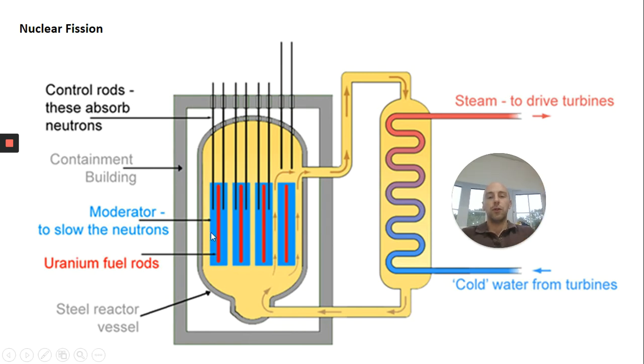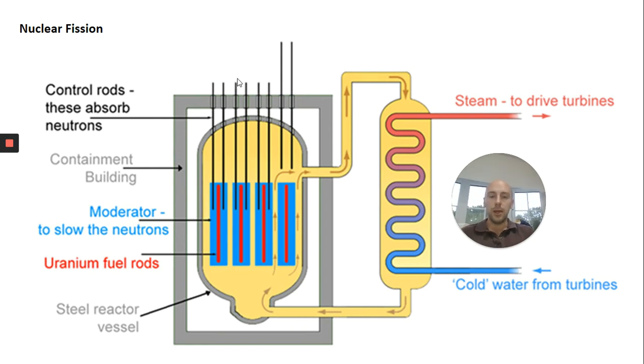So you've got control rods here, these black lines going down. They can be raised and lowered depending on how fast the reaction is happening. So if the reaction is going too quickly, the control rods are lowered into the reactor and the neutrons are absorbed by the control rods. The control rods are made of a substance called boron, and that will soak up the neutrons. If the reaction needs to speed up, the control rods will raise up and more neutrons will be allowed to move around and to circulate and to keep the chain reaction going.